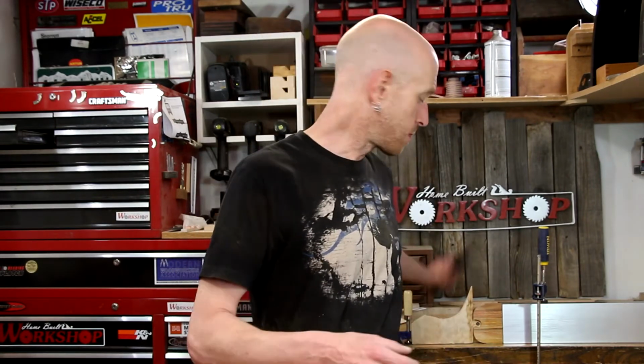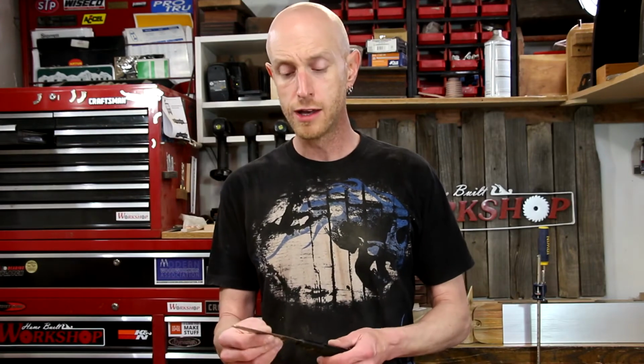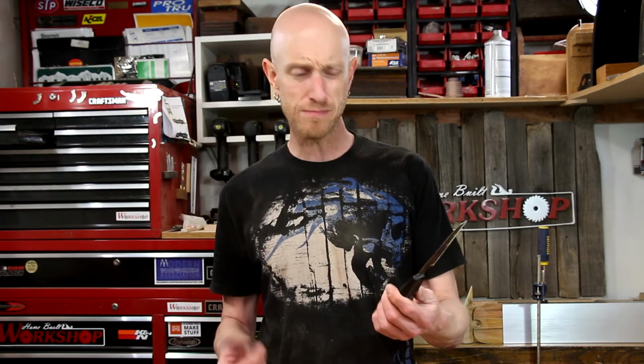It's fun. It takes a lot of time as you get into it, and you realize why there's so many specialty tools that make the jobs a lot easier, like that fret saw. I've been using that flush trim saw. I marked them all out with a light cut on my scroll saw, and then adjusted the depth with this flush trim saw. This is a pretty decent saw.